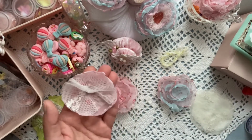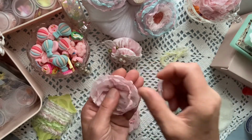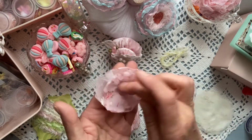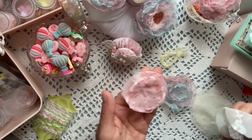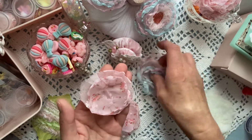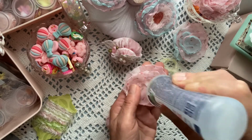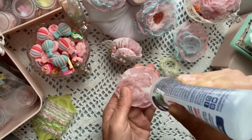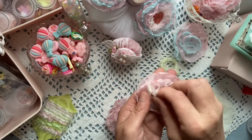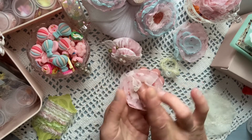And this usually dries pretty quick, guys. And then we're going to add another layer. See how it's starting to form? And then I want to add another layer of this beautiful. Set that aside. Add some more glue. So basically you're just kind of layering now. I want to scrunch this up. Hold it there for a minute.